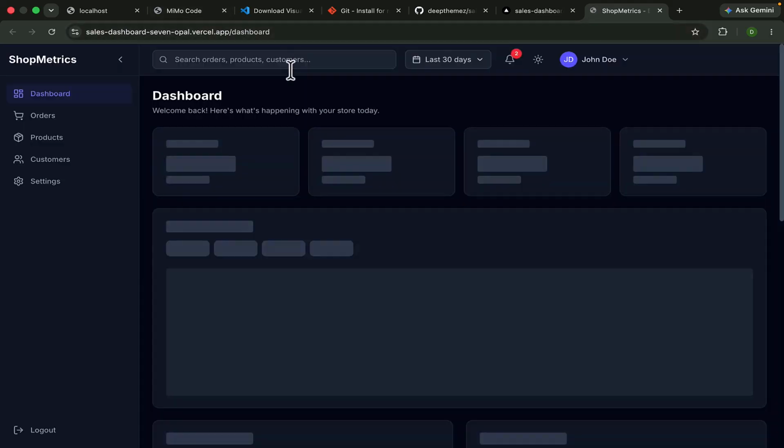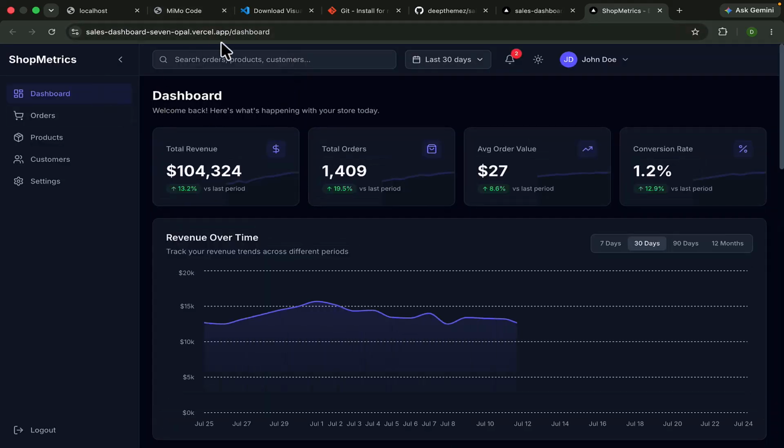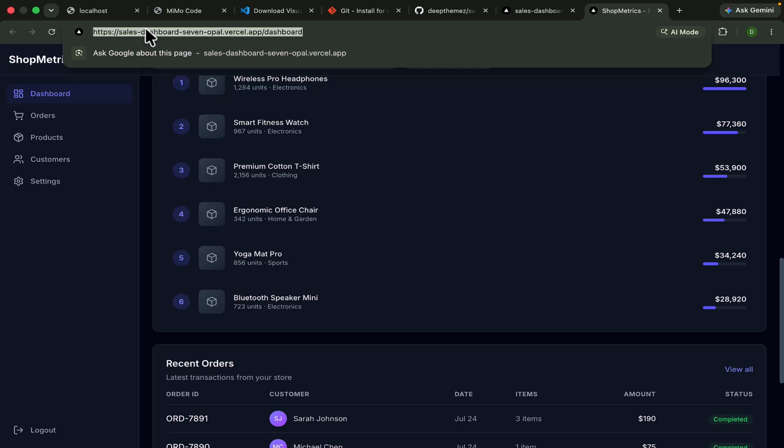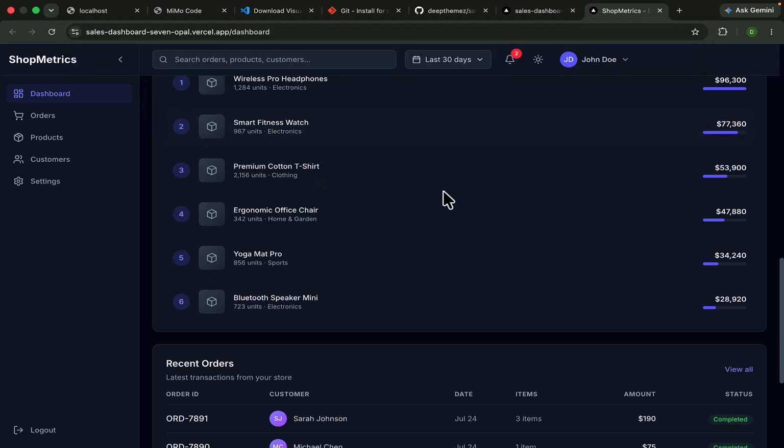Please continue to the dashboard, and here is the URL where the application is now deployed. It's redirected to the dashboard, and your dashboard is now deployed. And it's very simple. You can deploy your application by selecting Vercel. If you have a Next.js application, it's more preferable and recommended to deploy on Vercel. If you want to deploy on Netlify or AWS, you can also do it on any other platform. So that's it from my side.